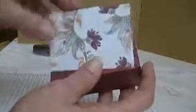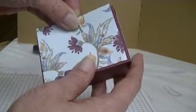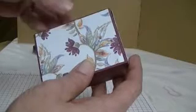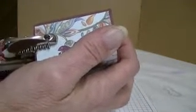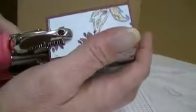I am going to be using my Crop-A-Dile to punch the holes in the sides of my box. I'm going to adhere some ribbon to this one for a handle on it. So I'm just going to take the small hole on my Crop-A-Dile, the smaller one here, and I'm going to push it all the way in. And it is set at about 1/2 inch in there. And I'm just going to push it all the way in and punch my hole. I am using my Crop-A-Dile because I'm punching through 2 layers of cardstock and 1 layer of Designer Series paper. And I don't want to take a chance on ruining my punching through all of that. So I'm using my Crop-A-Dile there.